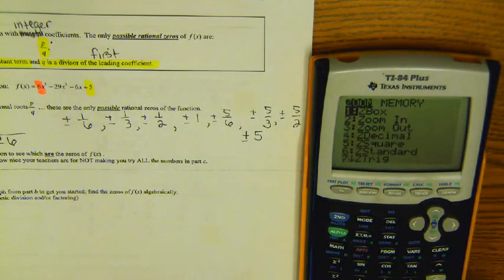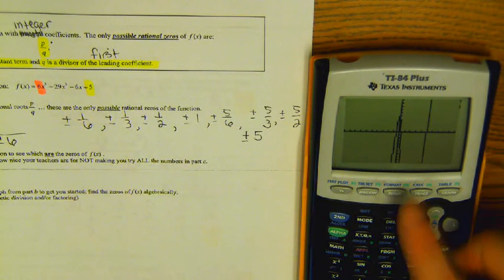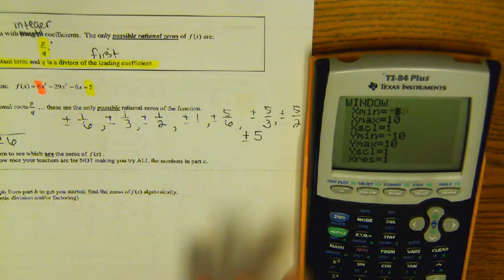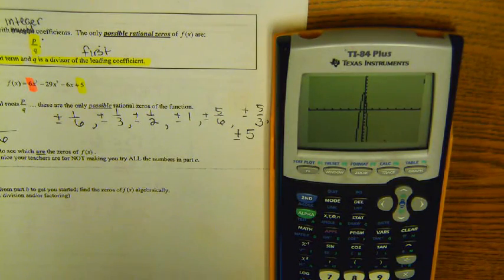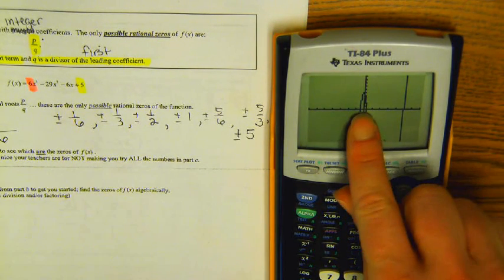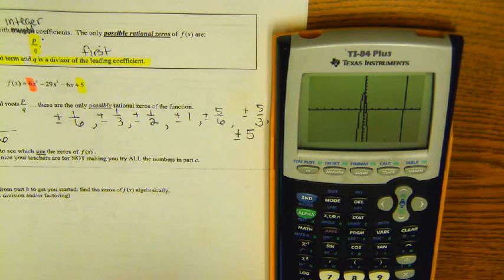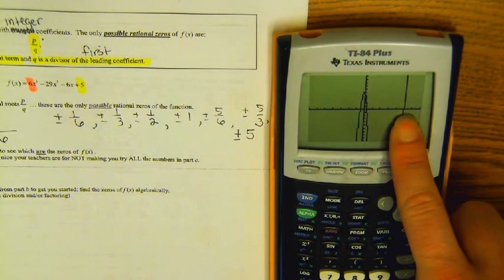Okay, let's take a look at the graph. In fact, some of these ones are fractions. I'm going to do negative 7 to 7 in a second, so I can see it a little better. Alright, so it looks to me that there's a potential zero between 0 and negative 1, and between 0 and 1. It also looks to me, 1, 2, 3, 4, 5, that there's one at 5. Okay?